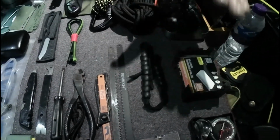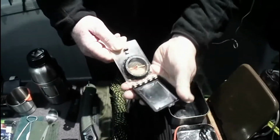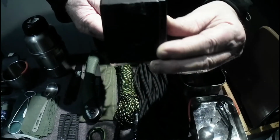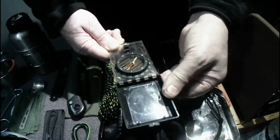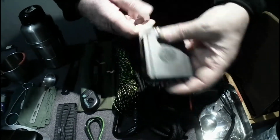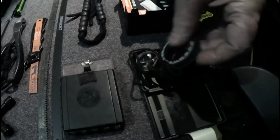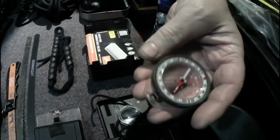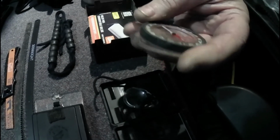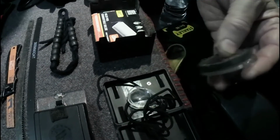Compass, again, silver compass, very simple, very basic. Got a mirror with it as well. Yeah, this one's got a bubble in it. Ooh, that's due for the upgrade then. That one's due for the upgrade. Now, this is a silver compass, which I bought, I think it was from Go Outdoors, and I basically cut it down.